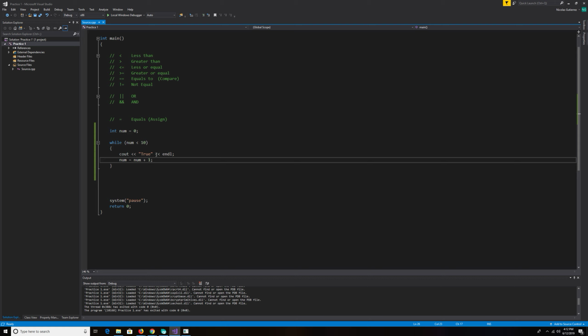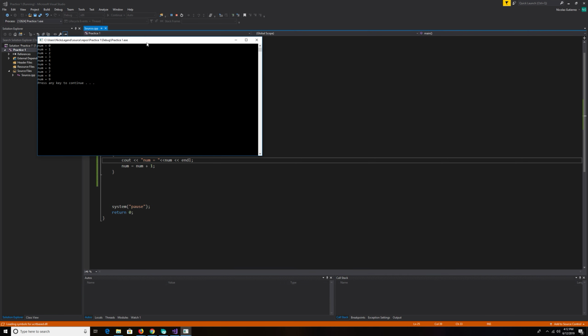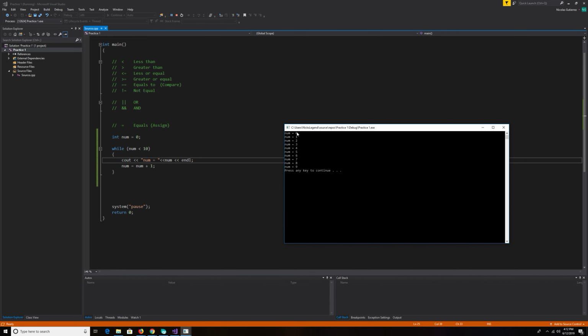I'm going to go ahead and instead of outputting true, I am going to output the value of num so that we could see it in action as it's increasing. In the beginning, num equals 0, num equals 1, num equals 2. So it's going to keep going through this loop until num equals 9. It increases by 1. 10 is not less than 10. It's false. It'll exit. Okay?